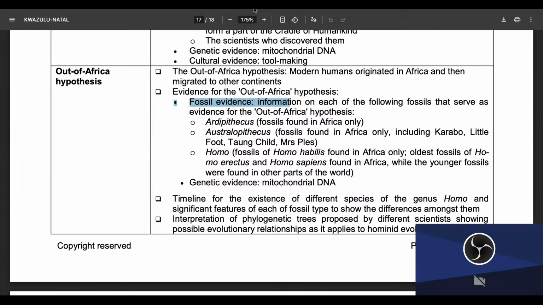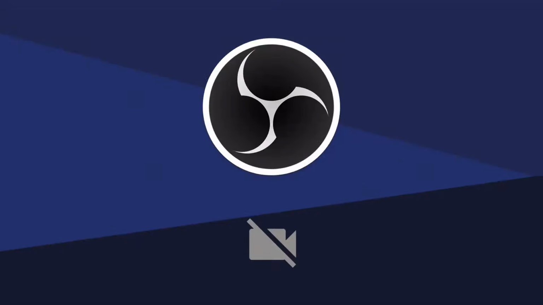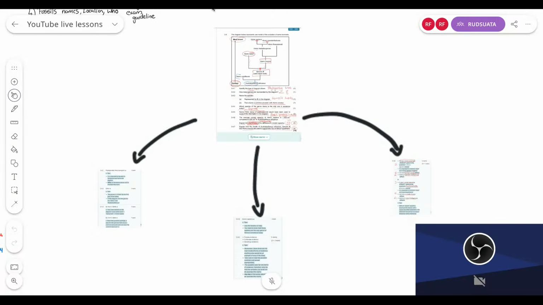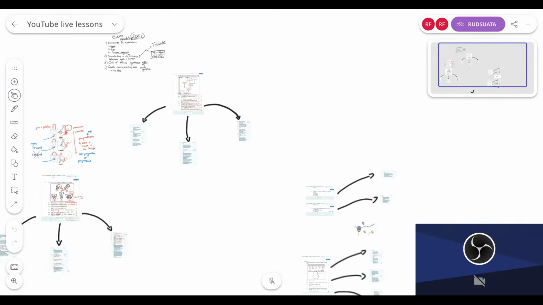Okay. So that's where you're going to get that from. And if you don't know this specific little piece of information, I suggest that you screen grab this, write it down, look for it in your exam guideline. Please, please, please, everybody. I'm going to go back to my screen sharing of my lesson so that you can see my screen once again. But I'm going to ask the chat if there's anything else you want to know.